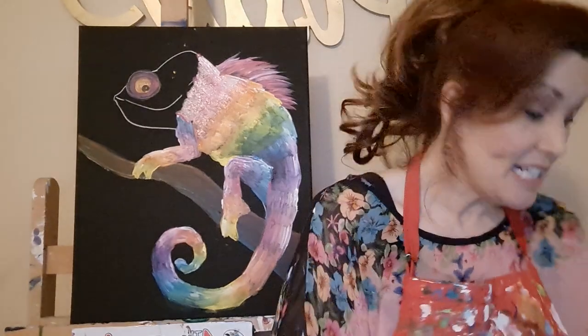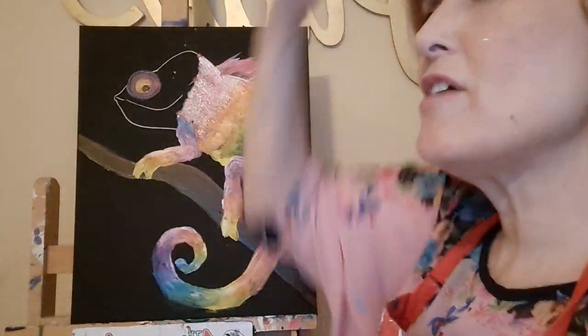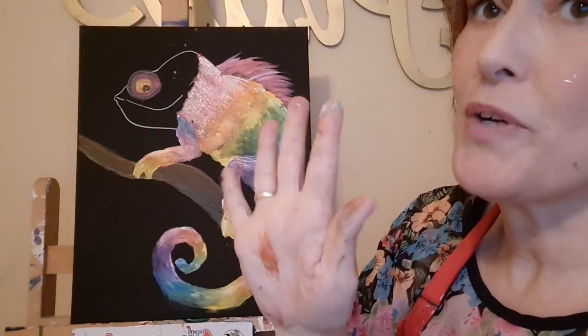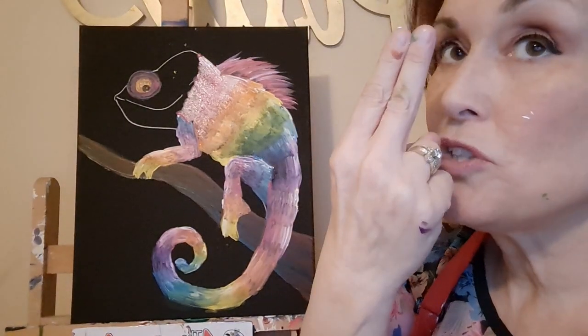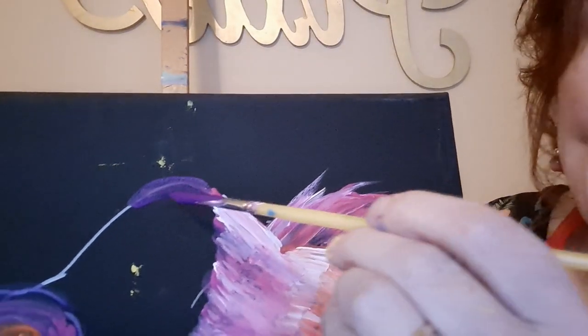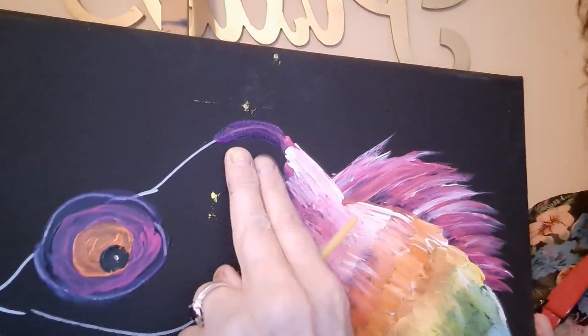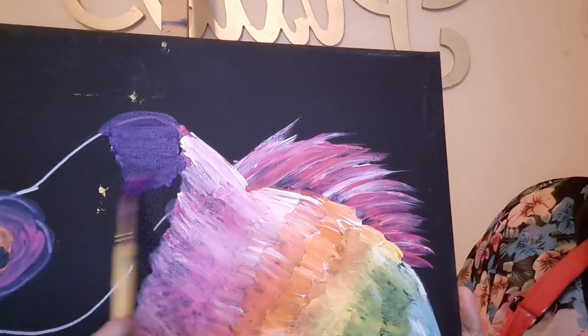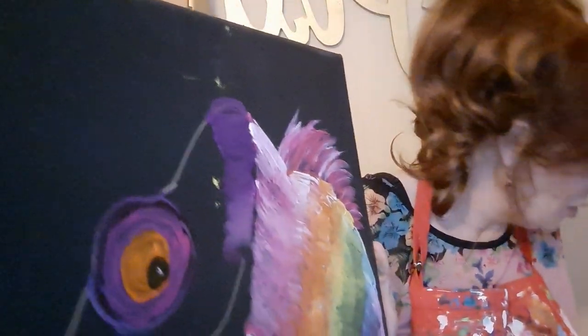Okay, what comes after magenta? Purple! Okay, purple will be the top of her crown. For me, wherever you're at is the perfect color to be at. So for me, it's going to be from here to chin, but it's still two fingers, right? A little forehead, a little crown, and then her chin, chin, chin. And then still two fingers, right? Oh, I ran out. Two pokes for sure.